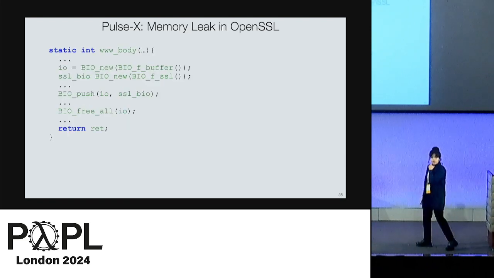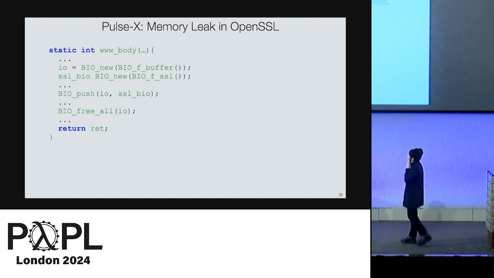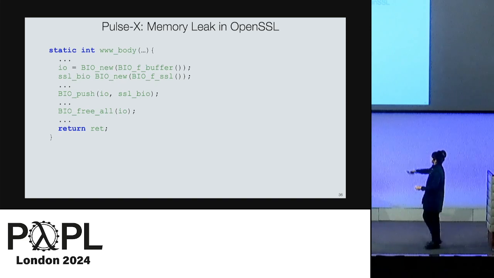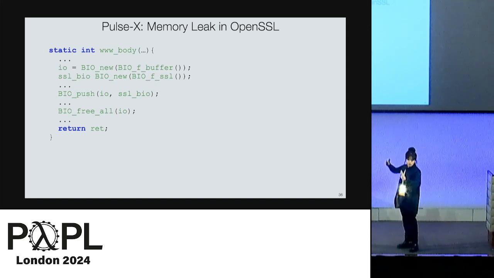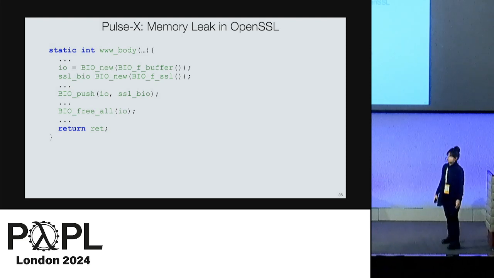I also said that we reason about memory leaks. So I want to show you a little bit of that, an example. Again, this is from OpenSSL. It's in something called S-server, which creates an SSL TLS server. Important bit of code: it creates a new buffer. That's all you need to know. A buffer of entries. It creates a new entry, does some stuff, adds that entry to the buffer, does some more stuff, and when it's done, it deallocates everything in the buffer by calling this free all. So it iterates over everything and deallocates them to make sure it reclaims the memory.